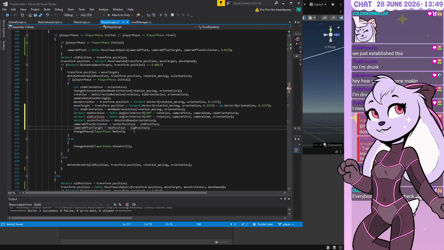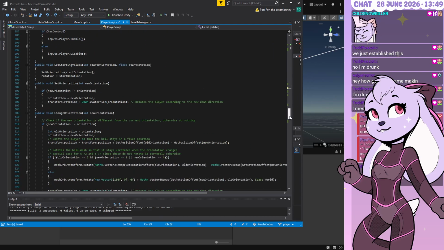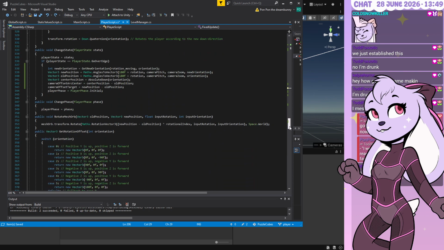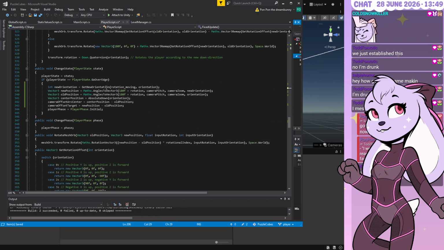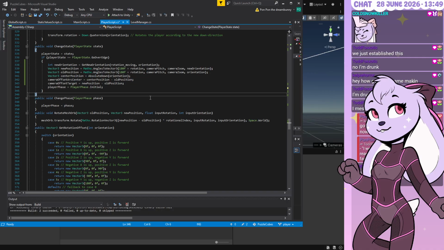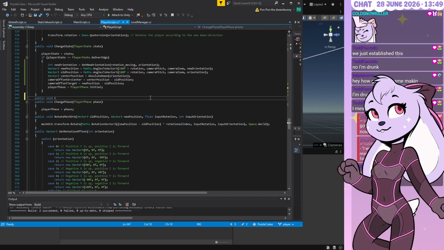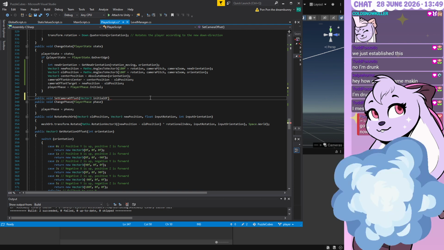That one shouldn't be included. Okay. I will make this function. So public void camera, okay, set camera offset. So vector 3 initial offset.